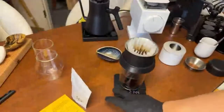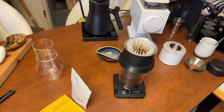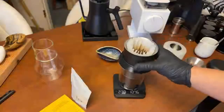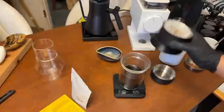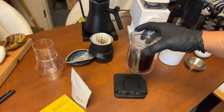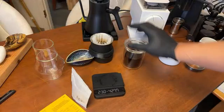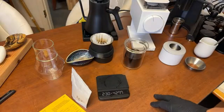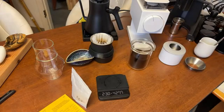All right. Looks pretty good. I like the time of it. Pretty much it. So I put what, 14.8 gram in. Okay, 14.8.